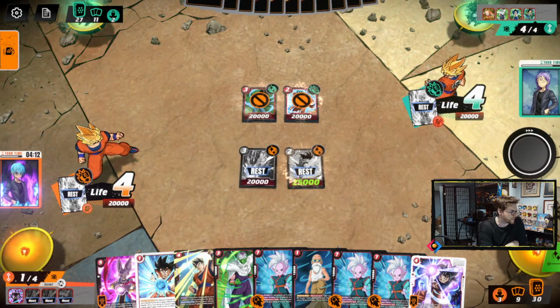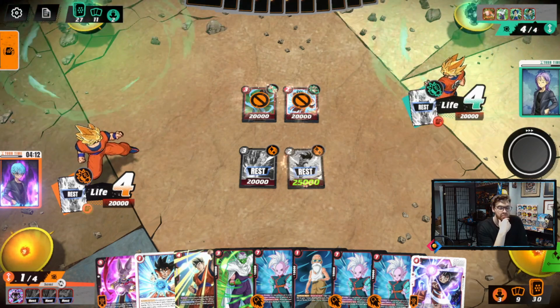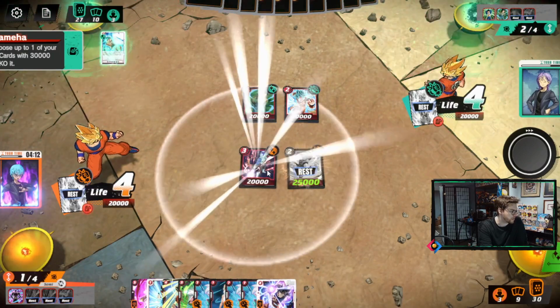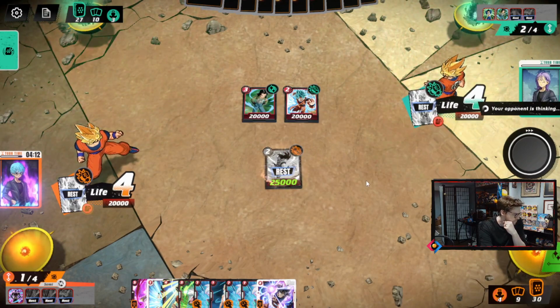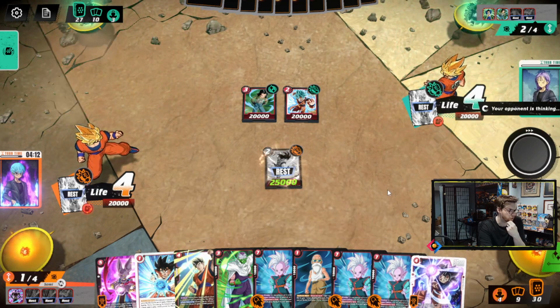Alright, so we got that out of the way. So we drew an extra card. Let's see if he can do anything here. Or for offensive purposes, let's say we get him down to a position where we can kill him, we can use Roshi and Kamehameha. So it looks like he's going to use God Kamehameha. We use the 2 energy, so now we can attack with these 2 boys. Which honestly I'm okay with. I'm going to take probably one of these, and then we're going to drop Goku and then just start clearing this. We're going to clear his board up pretty well.